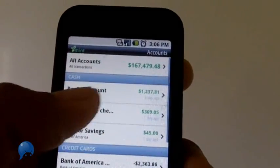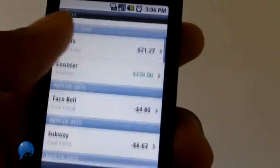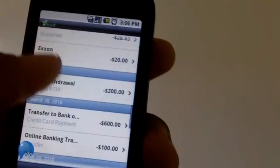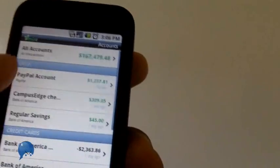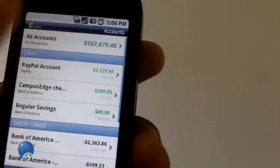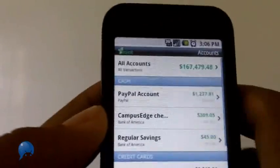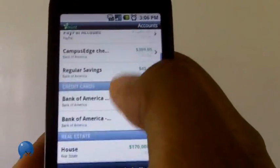You can also link your credit cards or debit card. As I go through, I can see all my recent transactions over the past two weeks, so I know where my money is going, what I spent, and how I got income. You can do the same for your credit cards — you can even link your mortgage or store cards. The app is pretty good; I've been using it for about a week now and it's very stable — no force close issues.